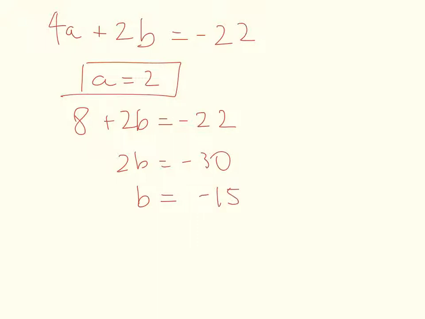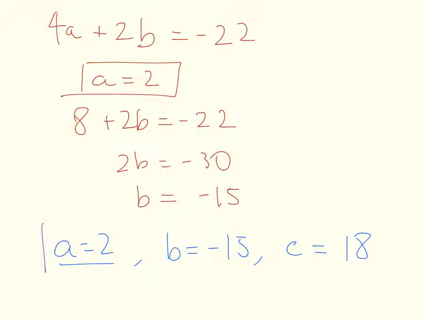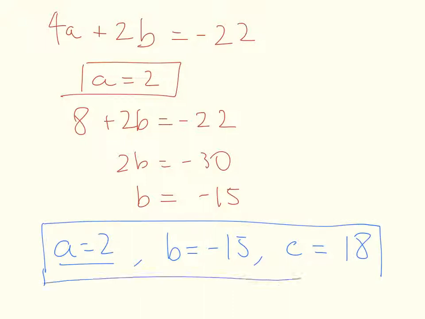So again, let's get those answers down. A equals 2, b equals negative 15, and c equals 18. Now that's just a different way of writing that question: express 2x squared minus 7x minus 4 in that form. They're quadratic identities, they are identical to each other, so we need to employ this method to try to find those values for a, b, and c. All right, can we make sure we've got these examples in our notes, and we'll get into some work. Thank you.